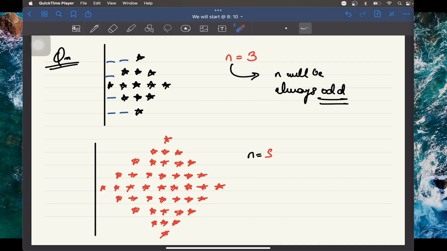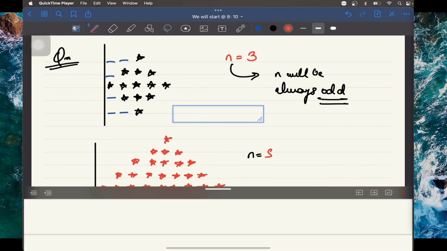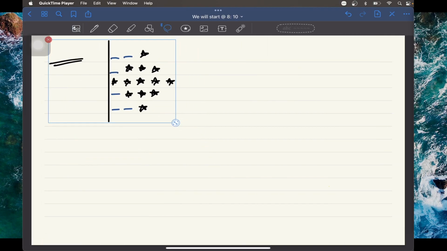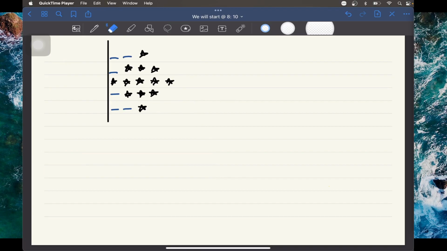Now, how can we solve this question? If you carefully see, half of the question is already solved for you, because this part of the pattern you have already solved.